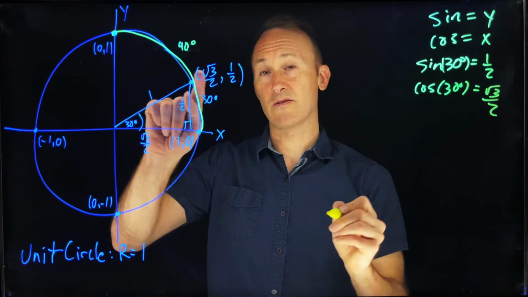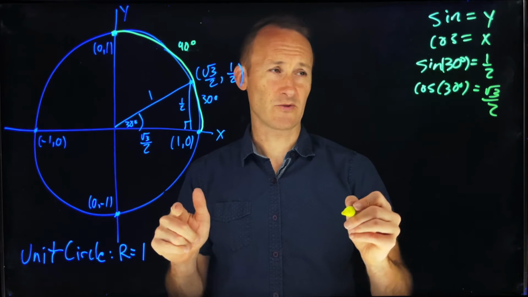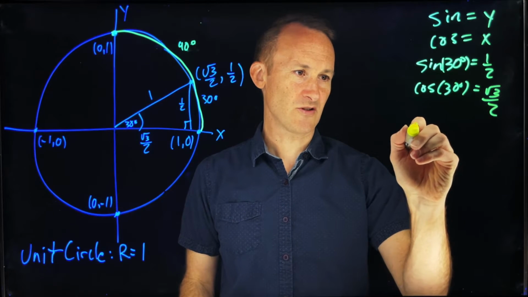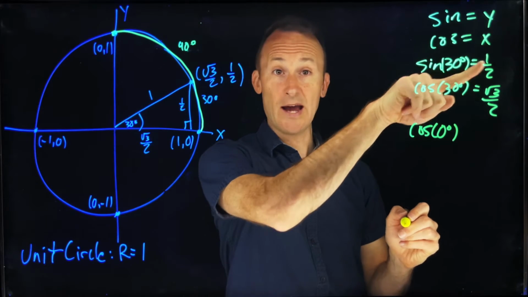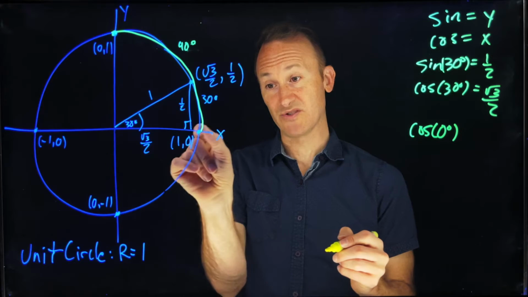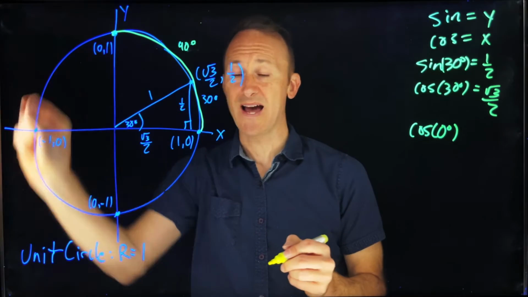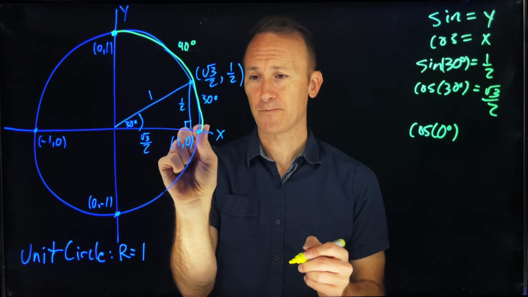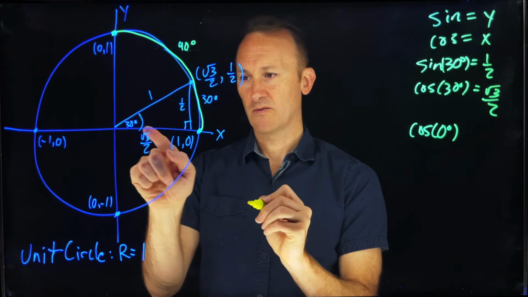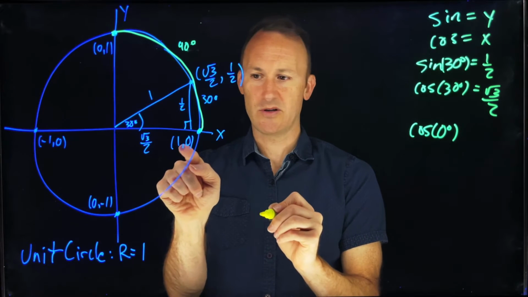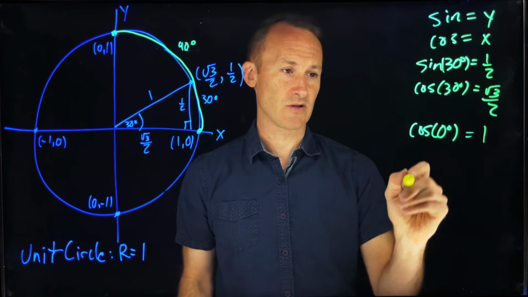We also looked at the 4 corner points for sine. Let's do the same thing for cosine. So for instance, what's the cosine of 0 degrees? Well, cosine is the x value, not the y value. So if you come over to 0 degrees, see, theta is an angle that's sweeping out, but you actually start here, okay? So when you're starting right here, the x value here is 1. So the cosine of 0 is actually 1, which is really interesting.